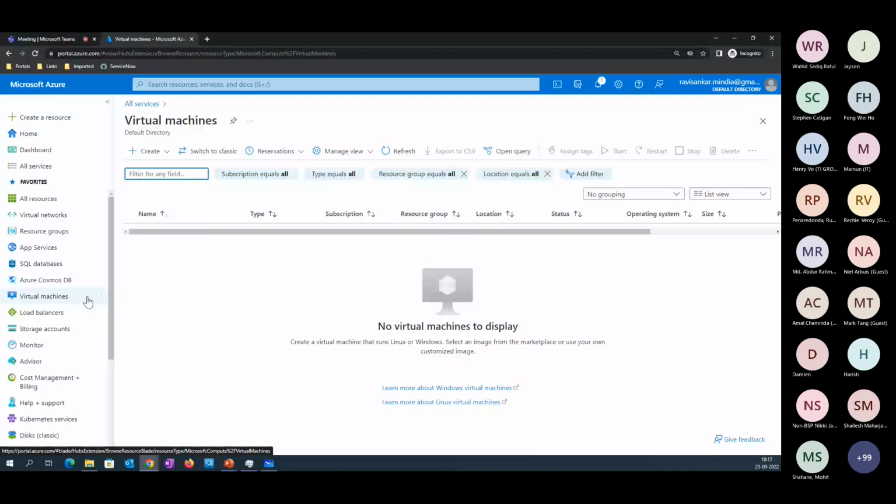That's called a VNIC. In an on-premises setup, at the back of your server you have a physical Ethernet card. But in this case, you will have a virtual network interface card. Now, a VNet works hand in hand with a VNIC. With the help of that, you can make any kind of communication.